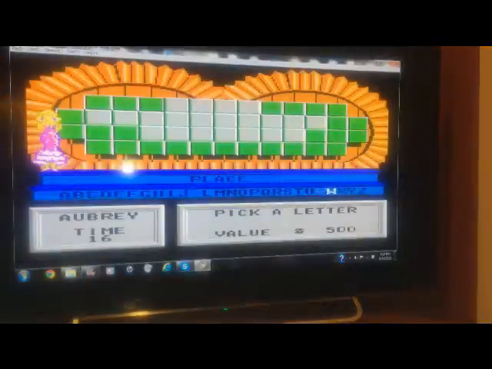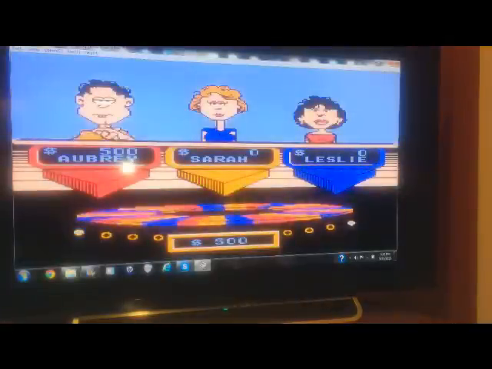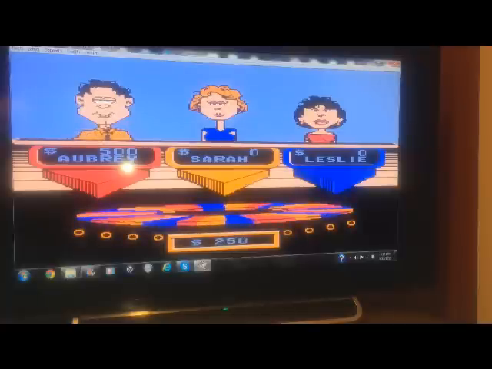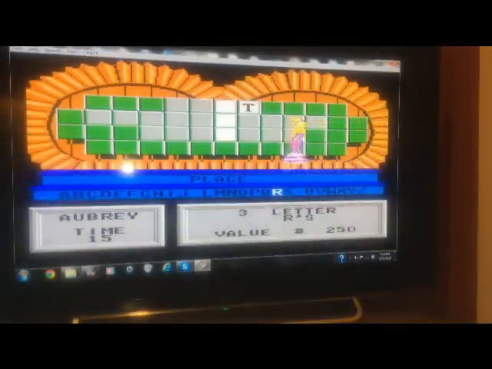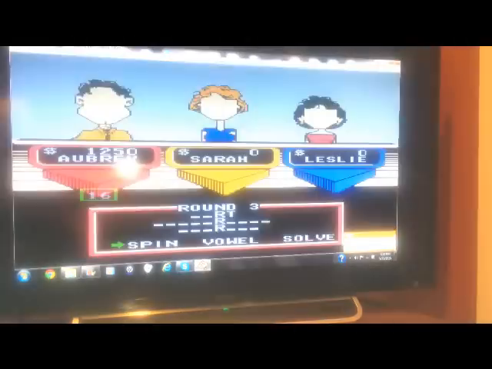Is there a T? Yes, there is. There is a T. That's a $500 start for me, so I think I would like to spin again. So close, $250. R. And there are three R's. I know what it is, so I'm gonna keep going.